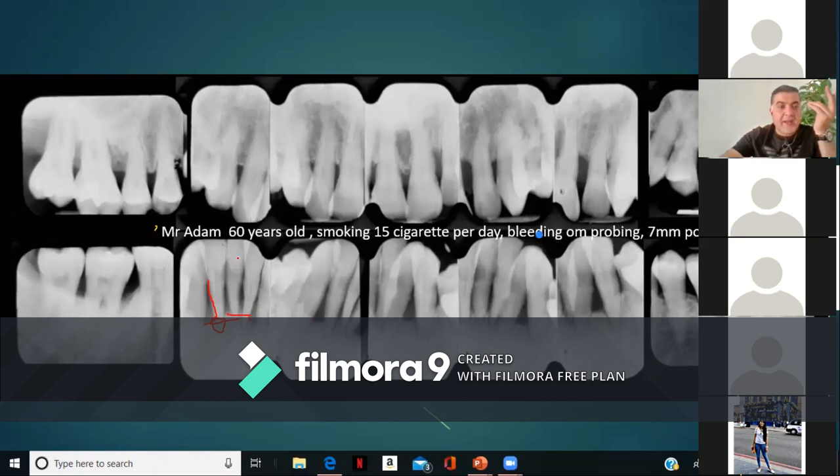And I will do the grading. How much is the resorption? What do you think? Here, it is almost 90%. Multiply by 60, 90% on 60, so it will give you around 1.5. Check the grading, anything more than one, so it is C. So grade C, bleeding on probing, the patient is unstable. Risk factor is smoking 15 cigarettes. So my final diagnosis: generalized periodontitis, stage 4, grade C, unstable, risk factor smoking. Is it clear?